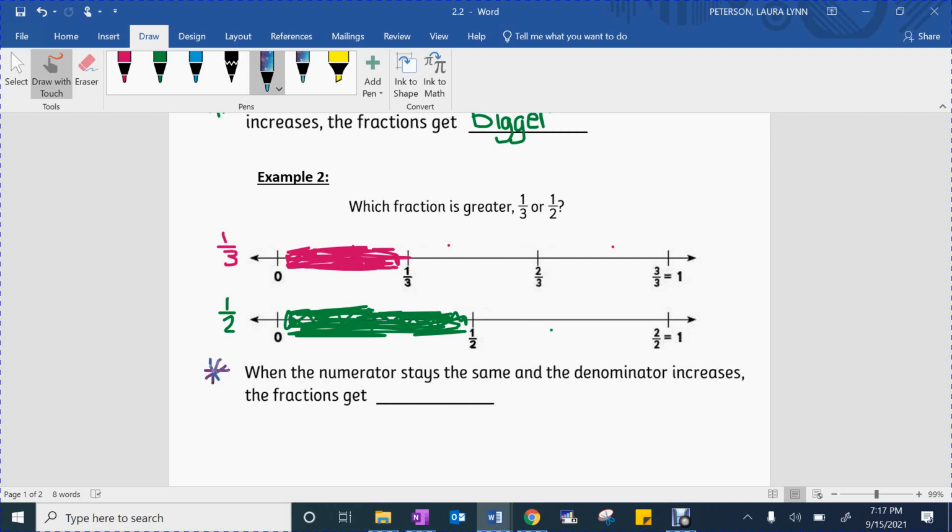So we actually need to look at the fraction that had the smaller bottom compared to the fraction with the bigger bottom, and our shading actually got smaller. So that is our actual fill in the blank. I am super sorry about that. And we'll talk about it more tomorrow. Thank you guys for being so patient with this. So another great time to pause the video to get stuff written down or to finish coloring.